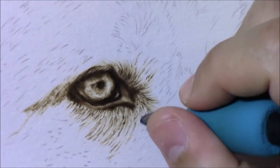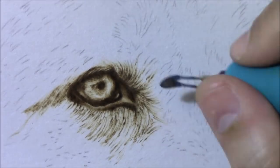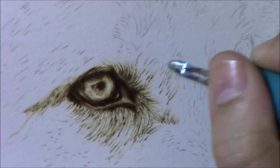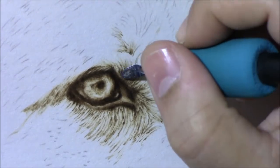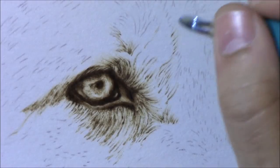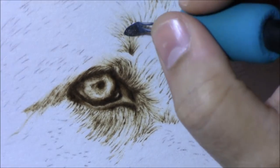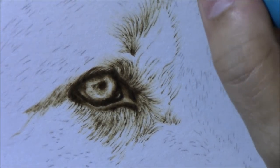Don't forget also to use some kind of cardboard under the paper so it won't damage the surface underneath that you're working on. This is very important because the burning will bleed through the paper.